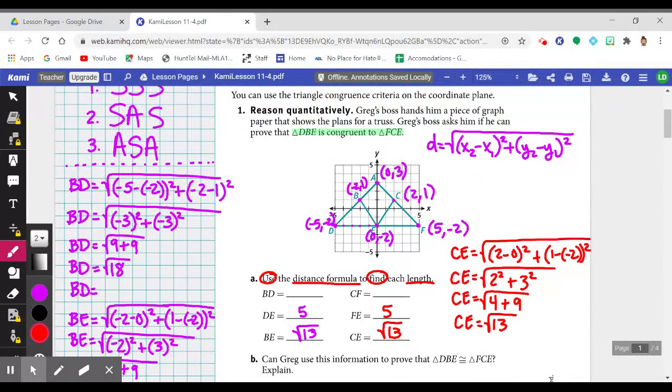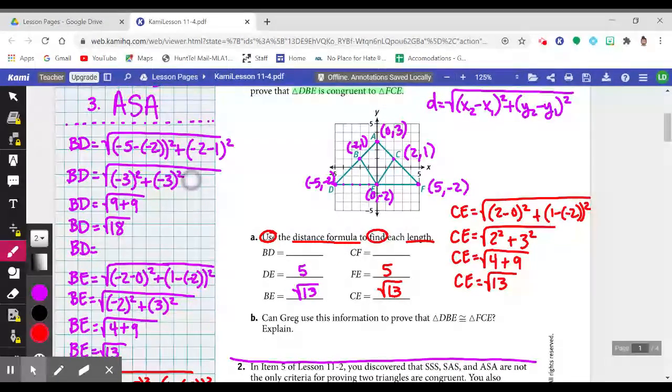So here is the distance formula up here. So we subtract our x's and square them, and then subtract our y's, then square them, then add the two squared values together. And so if you look over here at BD, we found that -5 take away -2 is really -5 plus 2, which is -3. -2 take away 1 is -3. So we have -3 squared plus -3 squared. We do the exponents next. So -3 squared is +9. And so 9 plus 9, we get the square root of 18.